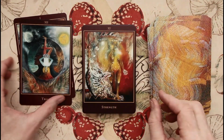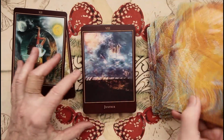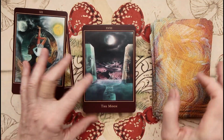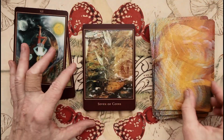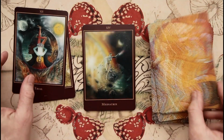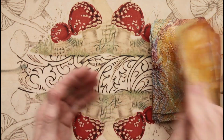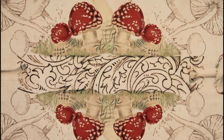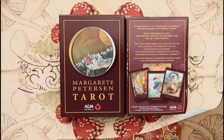This is a very famous deck. And it is very deep, and I need to do a deep dive study on it. Right now I'm doing a deep dive on the Marielle, so this one will come. Volarkos is after that, and then I think I'll do the Margarete Petersen. I have more than a couple decks I want to do a deep dive on. So that's the back of the box, the Margarete Petersen Tarot.